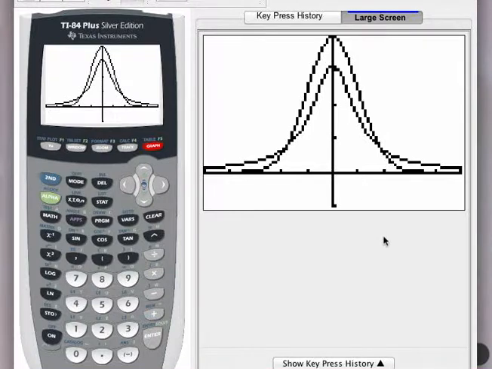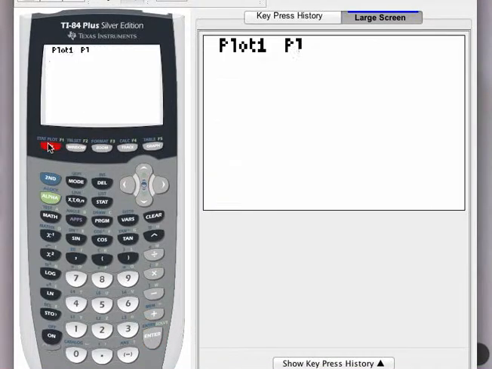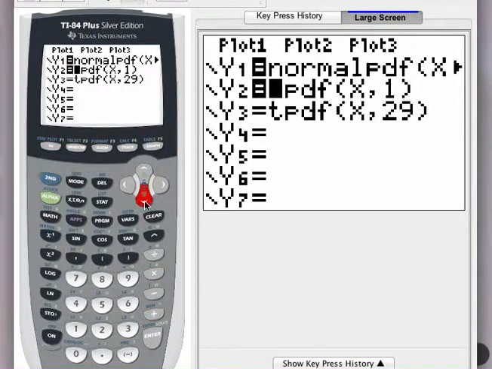It is still a probability density function. The area under this t-distribution is still 1. It's just that there is more area out in the tails than there is in the center of the distribution, and this is what allows us to account for this additional variability. Now, something to think about though, as your sample size rises, let me go in here to my y equals menu. I don't expect you to enter these things into the y equals menu, I just wanted to show a graph of it.